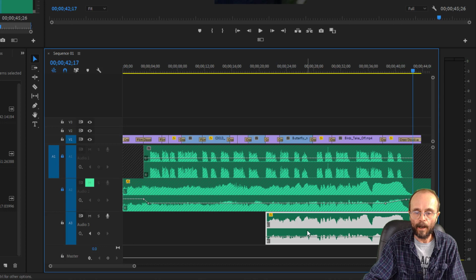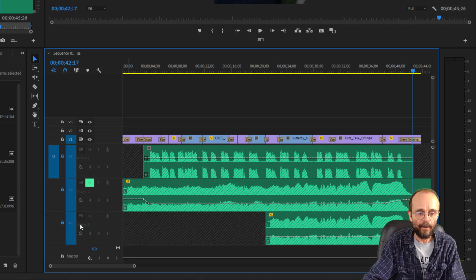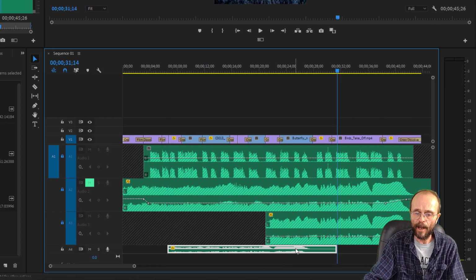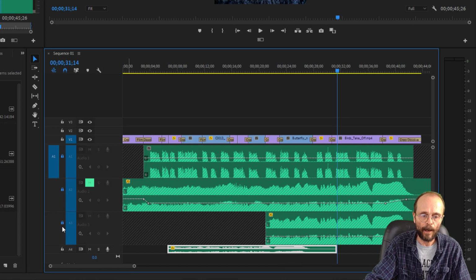And we want to duplicate that again. So if I select that layer and copy it, and then lock this layer, and then pull my playback head just anywhere here, it doesn't matter where I drop it, and paste it, it's going to create a new layer because it has no choice. All the other layers are locked. Now I can unlock this layer if I want.